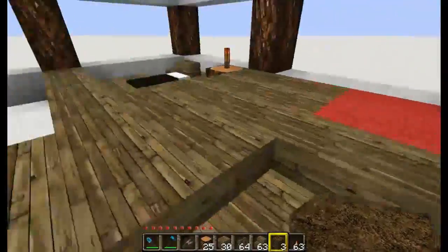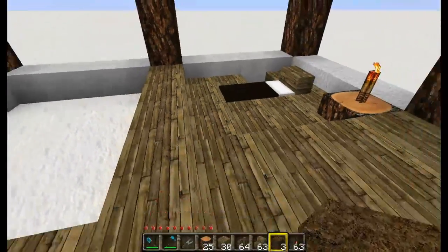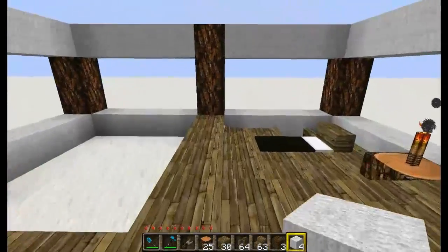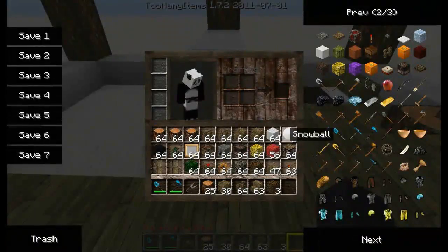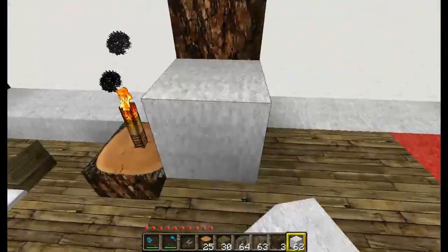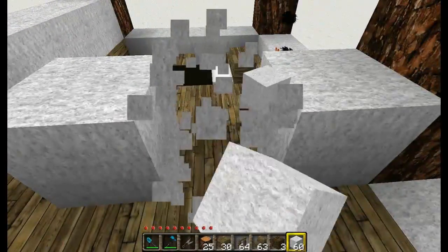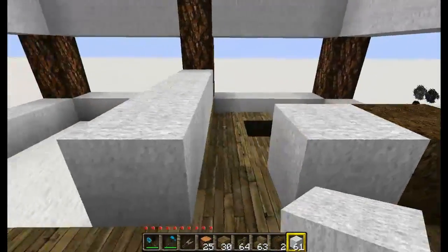Some sort of glitch with the wooden slabs prevents you from actually getting in the bed from standing on the wooden slab. So let's work on the walls. We want to take some white wool and bring it all the way back. Do the same for this wall. Actually, don't put one there — we want to stick dirt there, and that's going to be a little planter for a bonsai tree.